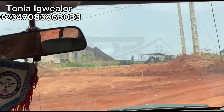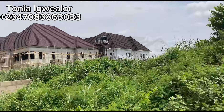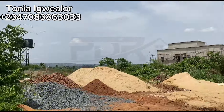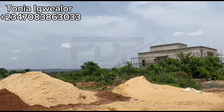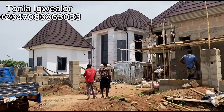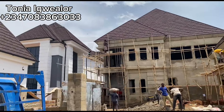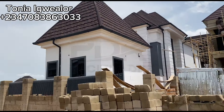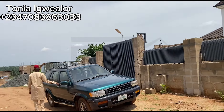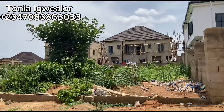So the kind of development, the kind of buildings, or the kind of neighborhood you expect to get when you invest or when you buy a plot of land right here in Dubai Estates. This estate started with a phase one, which got sold out almost immediately. And right here is the phase two part of Dubai Estates, Oka. You can see the level of development and the kind of structures that have been erected — massive structures. No blocks of flats, just duplexes. Very beautiful duplexes. When you buy land into Dubai Estates, you'll be surrounded with a rich neighborhood.